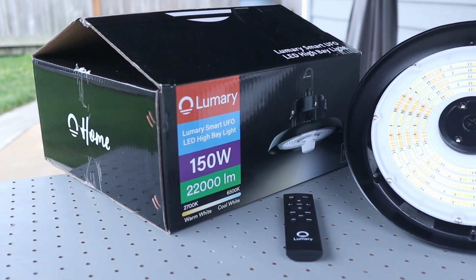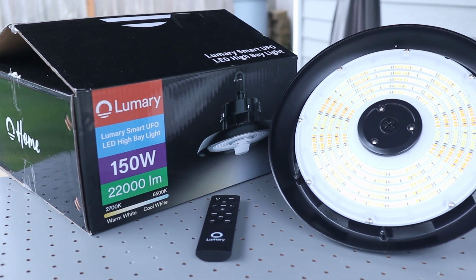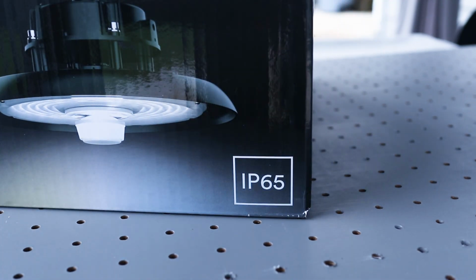If you need bright lighting for a garage, warehouse, workshop, or even a gym, then this Lumary UFO High Bay light could be what you're looking for. This is a 150 watt smart light with adjustable color temperatures that will give you a warm or cool light in your space. And it's IP65 rated, so it can be used outdoors in the rain or damp areas.